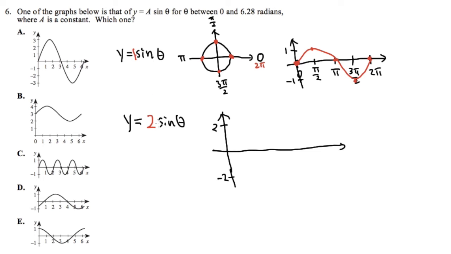So this is what the number in front of the sine do to the graph, so I will start with 0, 0 again, and then I'm just going to go up to 2, and then go down to negative 2, and then go up to 0. This is from 0 to 2 pi, like this, that's all.